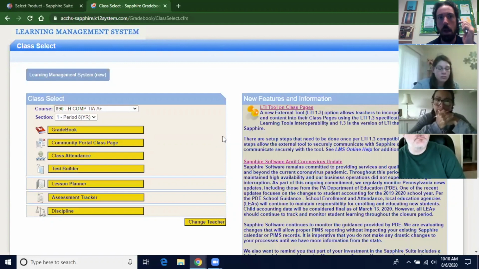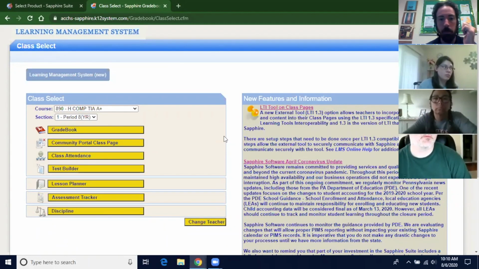So if the kids do it on their iPad, that's not a problem with me. And I will try not to put that stuff on Sapphire. I'd rather just put it on Google Classroom because then it's easier whether they do it on one or the other. I can open it up. It doesn't matter whether they do it on Word or Google Docs. But I've got to make sure for me, unless there's something that we can put on my new computer or on here that will recognize that, because for some reason it will not recognize it and it just says it cannot be opened.